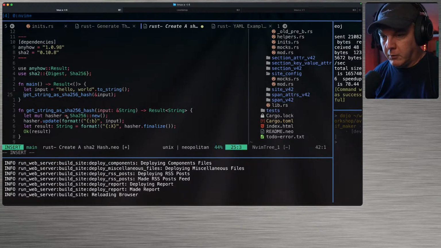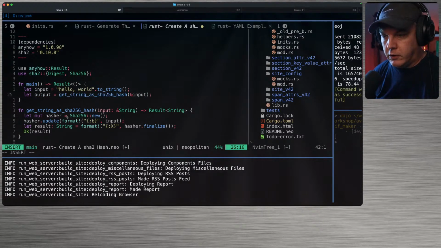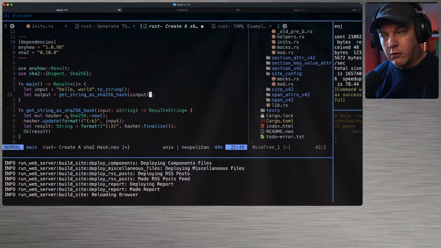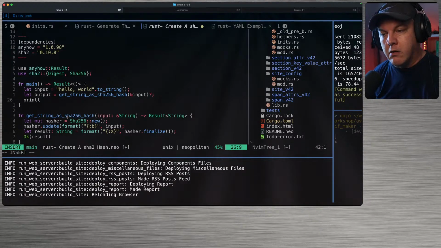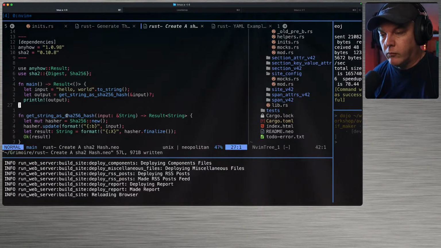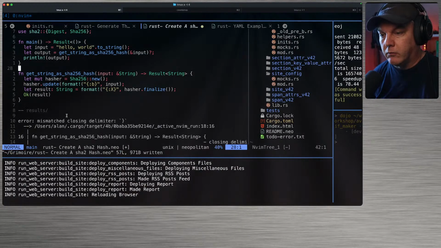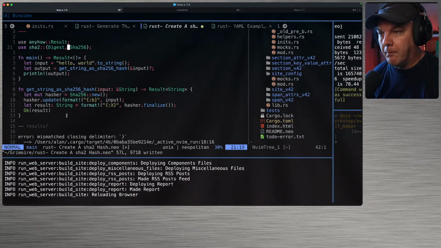Hello world hash. And then what I should be able to do is let output equal this. And if we put a question mark here and we do print line output, save. Let's run this. Mismatched delimiter. Rip.